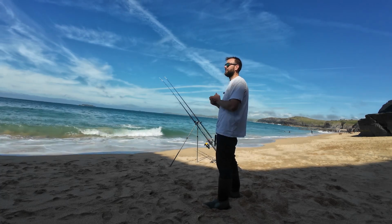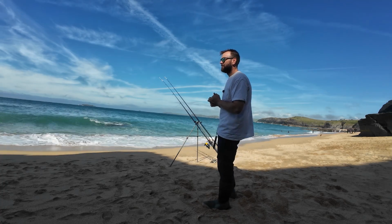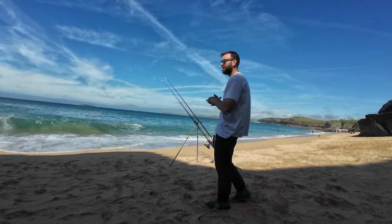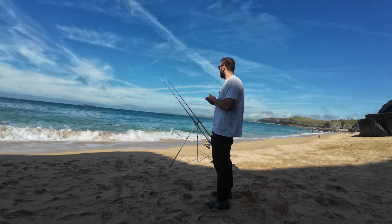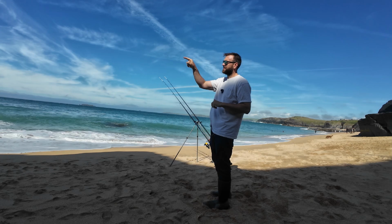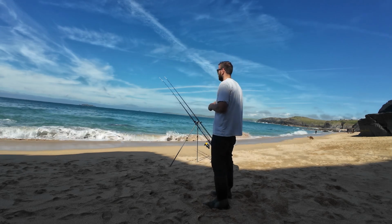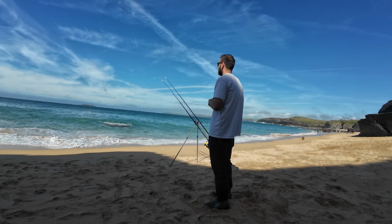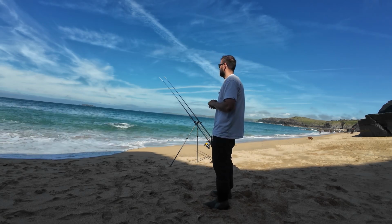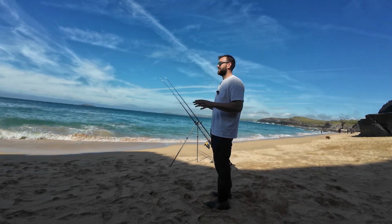Yeah, I mean, I'm out here having fun anyway. The tide has been a bit of an issue. I was over there, which is now about 8 foot underwater. I thought I'd have a little bit more distance over there that I could go kind of away from the tourists. But that's not a problem. I'm not knocking that at all. It's just a safe place. I knew I could come, have a few casts.